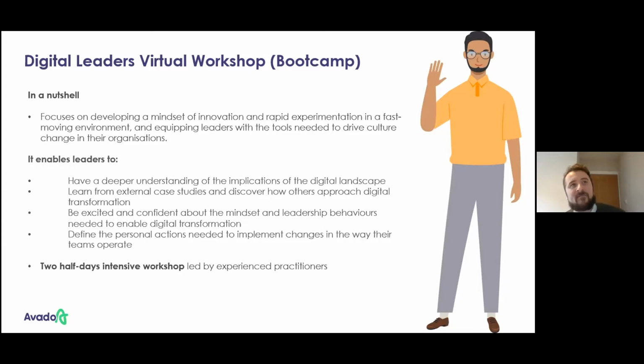get those foundations, get that infrastructure in place to then implement that digital change moving forward for your organization. So it covers a variety of different topics, and on the next slide we've got a little bit more of what that journey looks like. So I'll dive into the modules as we progress.